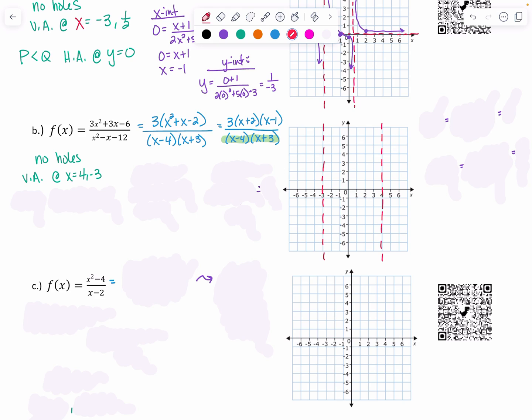All right, let's look at horizontal asymptotes. If you're comparing the degree of your top versus the degree of your bottom, it looks like there is a degree of 2 in your numerator, a degree of 2 in your denominator. So on this one, P is actually equal to Q. Do you remember what that means about end behavior? As x approaches negative infinity or positive infinity, what does that mean about horizontal asymptotes? It looks like here that you have a horizontal asymptote at the coefficients divided. So in this case, there will be a horizontal asymptote at y equals 3. Let's go ahead and graph that one.